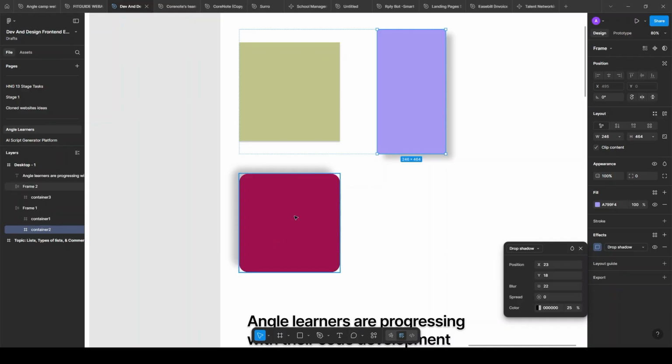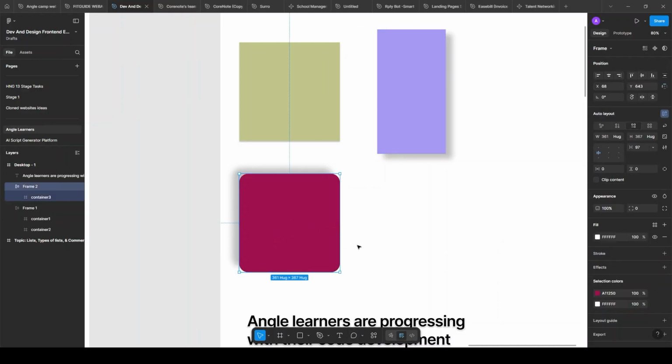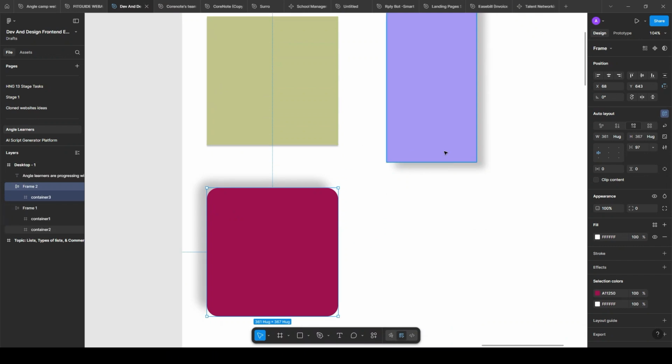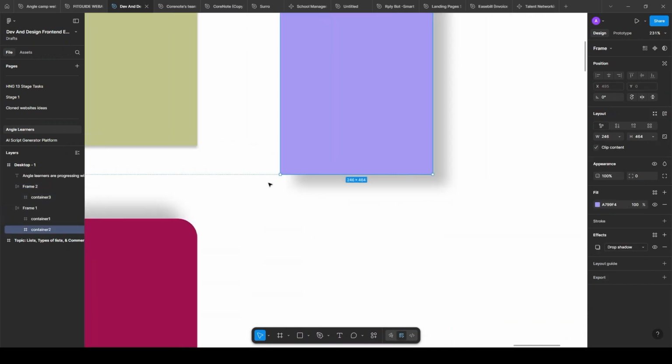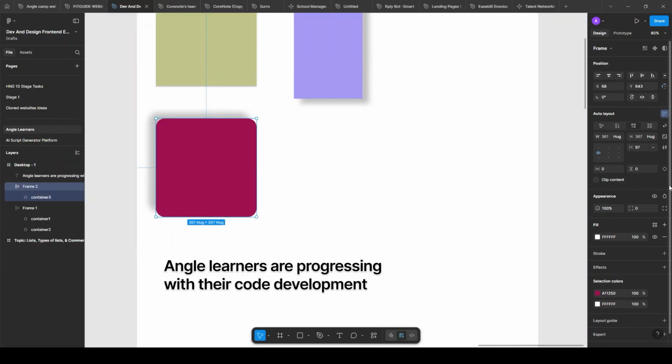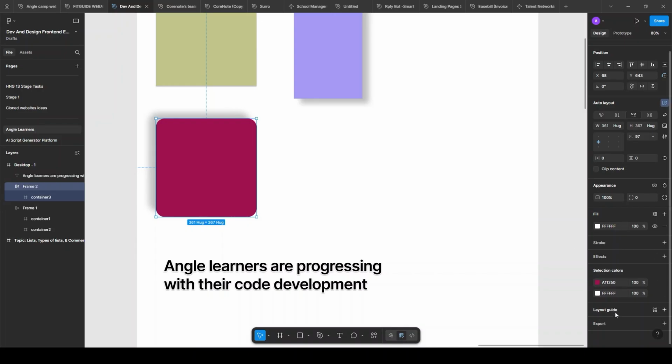So these are how to give your containers box shadow. So the final box that we have here, let's just see what's the difference. The only thing different is the direction and the fact that this has corner radiuses. Corner radius, right? How these are sharp edges, the edges here are rounded. That's how we say it, rounded edges. So all we have to do is check the properties again. By now you should have mastered what we want to do. We have the width, we have the height, we have the color, and the effect.